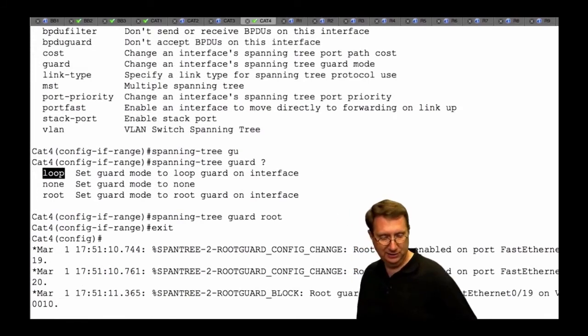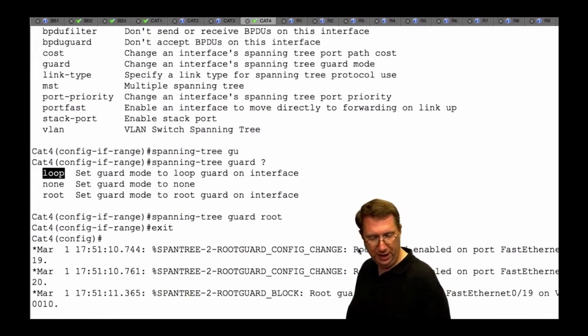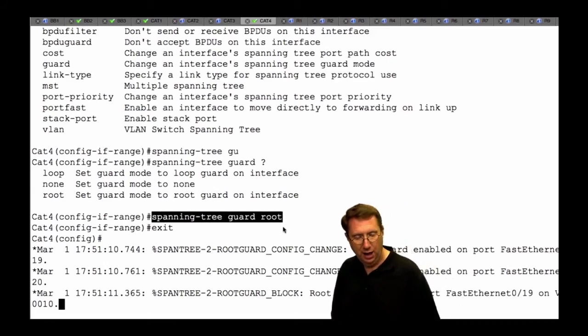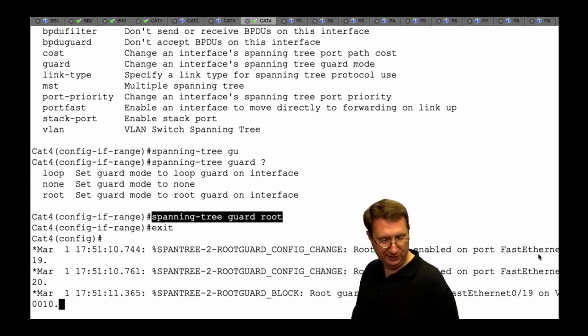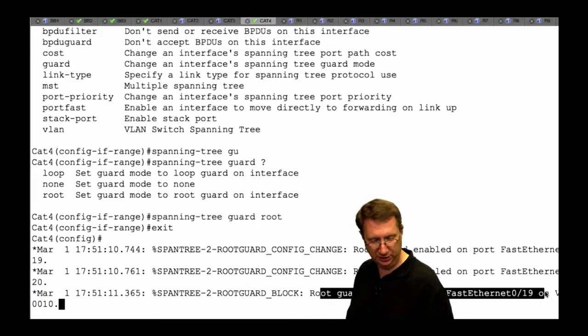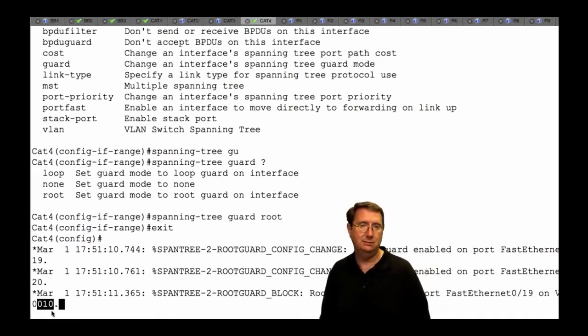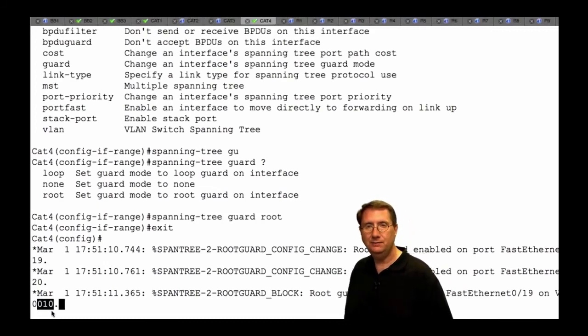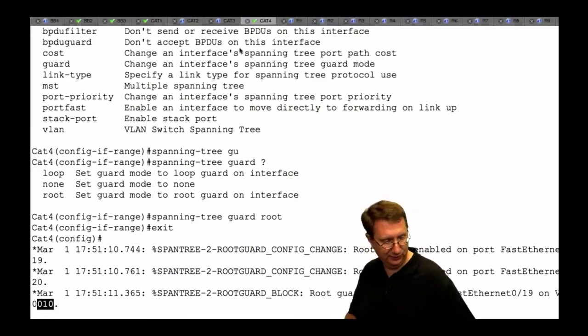So what we've got is, first of all, here we have root guard enabled. But the problem is I enabled it for everything. So I've got spanning tree root guard, and what we're going to find here is I have multiple VLANs. So what's happened here is root guard is actually blocking VLAN 10, because according to the configuration for VLAN 10, another device is going to be the root bridge. So when we start looking at this, let's see exactly what happens.